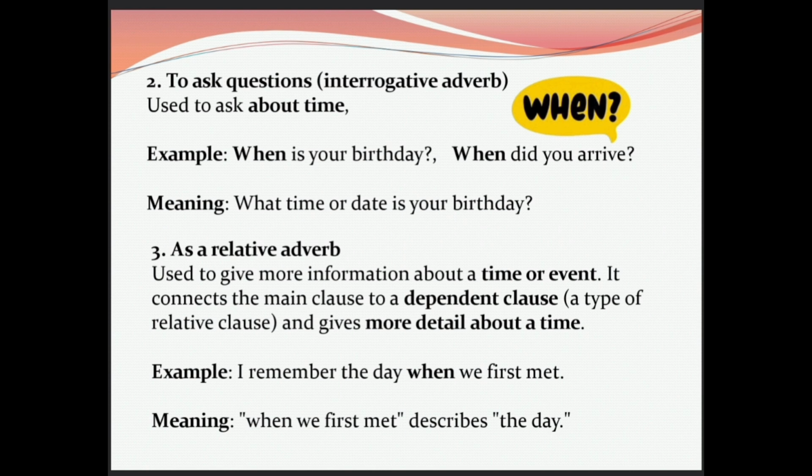The next use of the word is as a relative adverb, used to give more information about a time or event. It connects the main clause to a dependent clause. So here you see the example: "I remember the day when we first met." So they are remembering that particular day when they met. So they are describing that special day.